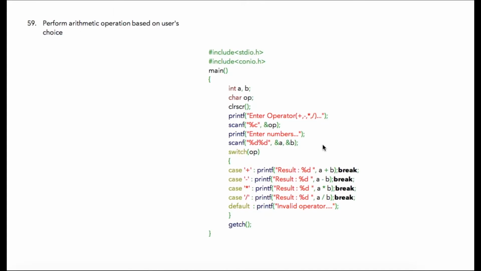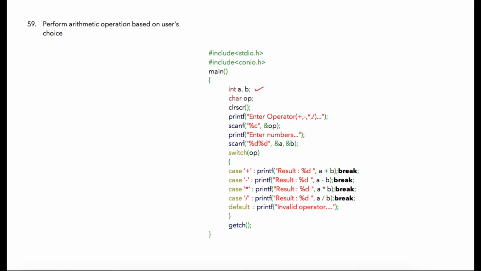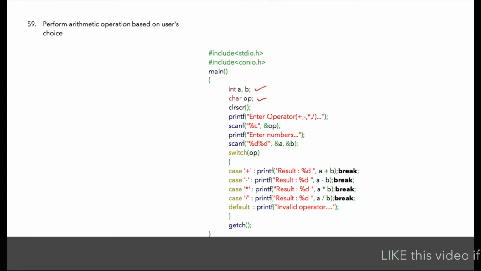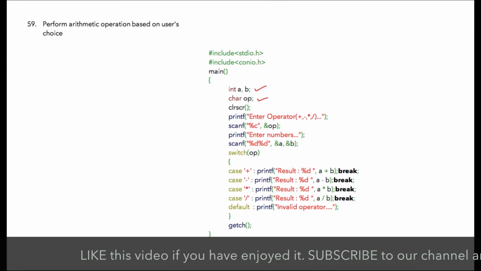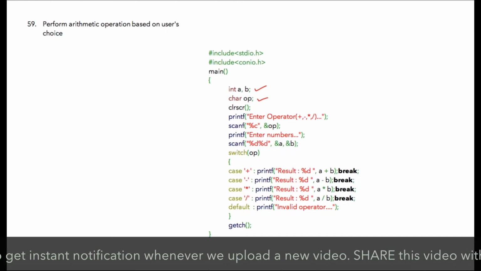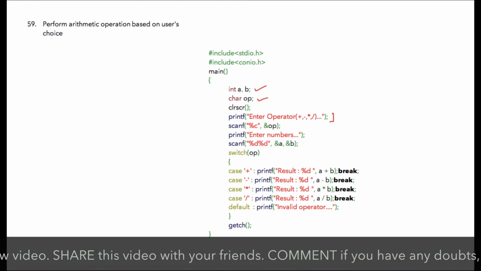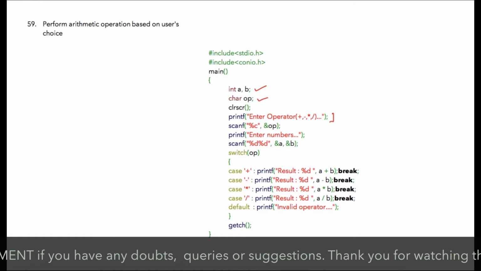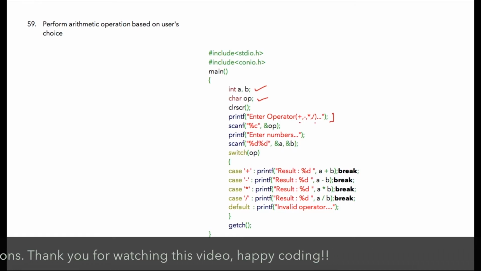In this program for case control structure, we are going to perform basic arithmetic operations in which we are going to ask the user to enter two numbers and also the choice of operation he wants to perform. So these are the two numbers that we are going to use to store the user's input, and OP is a variable of type char which will store the symbol representing the corresponding operation that the user wants to perform. So here I am printing: enter operator plus, minus, multiplication or division. So the user can select a choice from these.